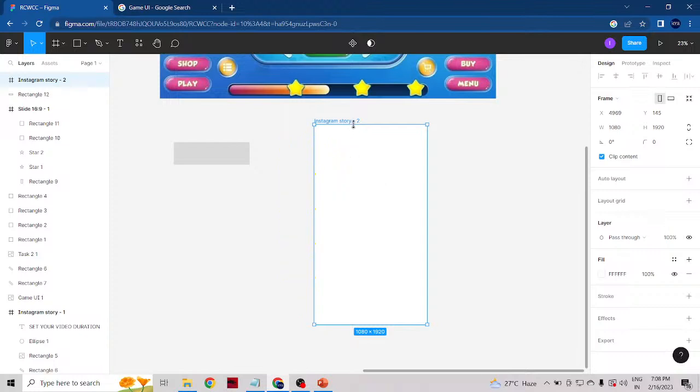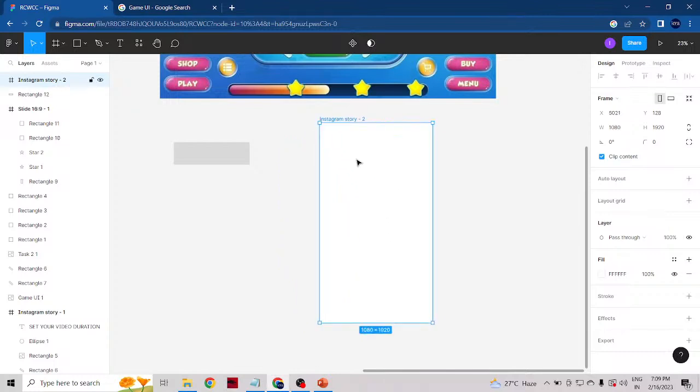So whatever application we are going to create will be for a mobile phone. To make your UI fit in your mobile, irrespective of whatever mobile you own, if you want the UI to fit in your phone screen, what you have to do is first set up the frame. And the size of the frame should be 1080 as its width and 1920 as its height. So this is rule number one.